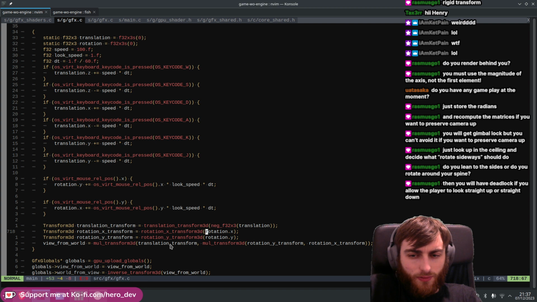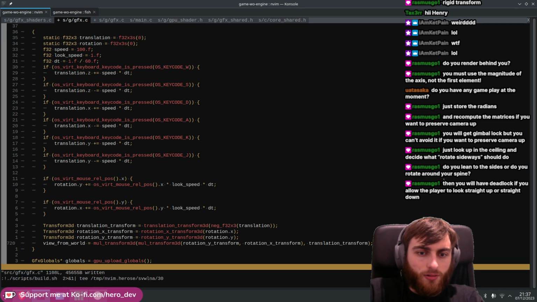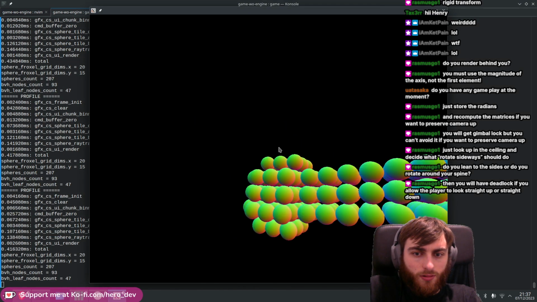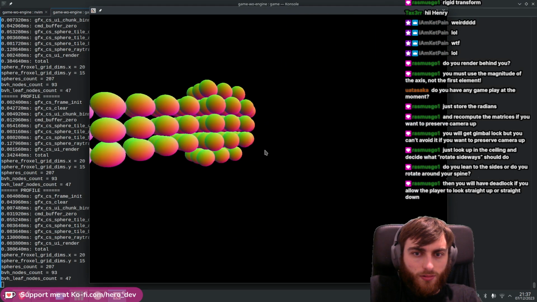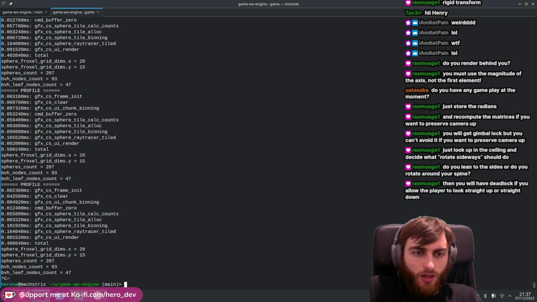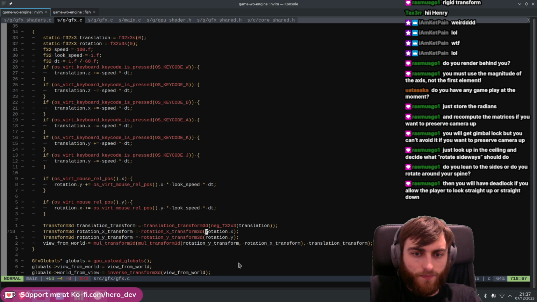Did I get these the wrong way around? Right, the X needs to be swapped around.